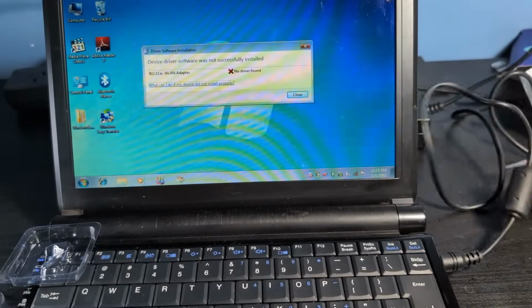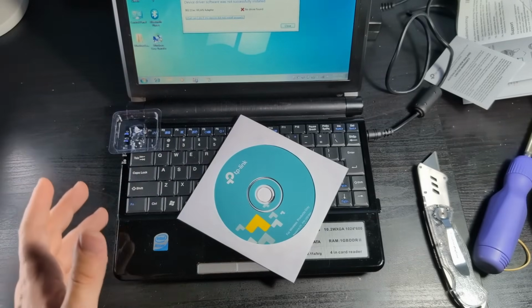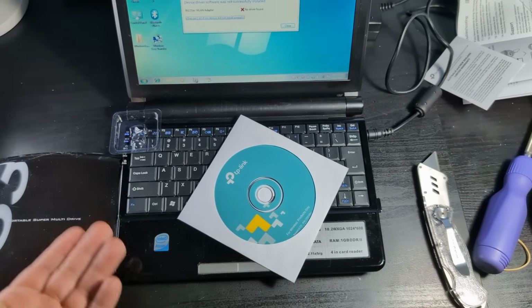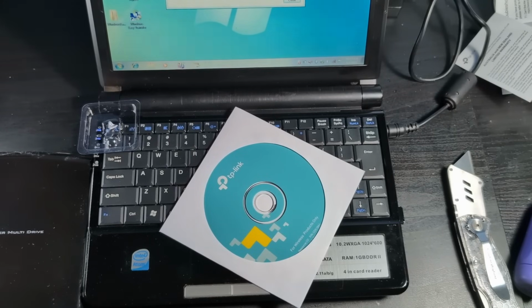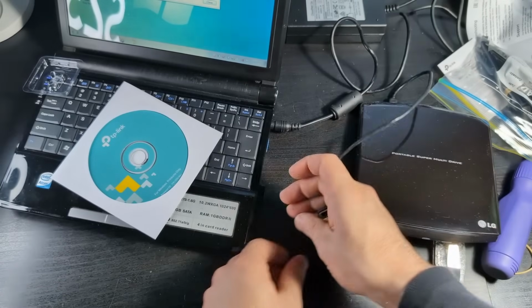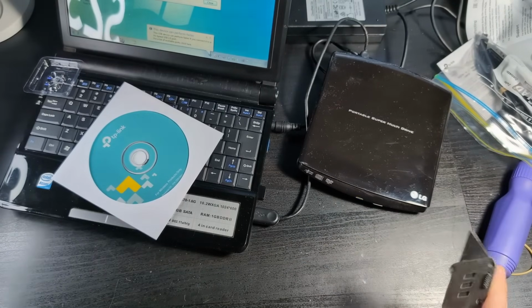Right, well, I'm gonna have to find a DVD drive to install the TP-Link thing. Well, the guy who sold me this laptop actually gave me something else with this thing. A DVD drive, so we can literally just use this. And hey, it's crappy, glossy, shiny plastic. It matches this laptop. I'm gonna need a mini USB cable. Do you guys have a mini USB cable so I don't have to sit here and search for one? Here we go. We're gonna have to take this and plug it into here, like so. If this thing needs drivers too, I'm going to punch someone, unironically.